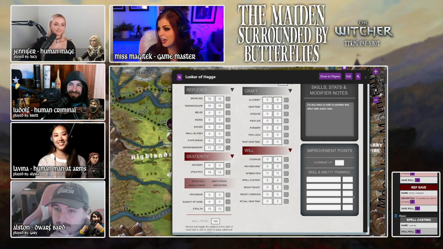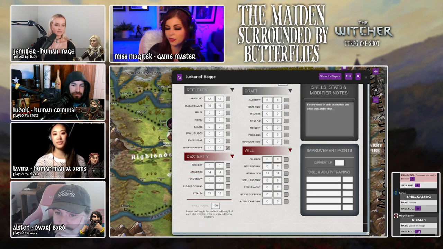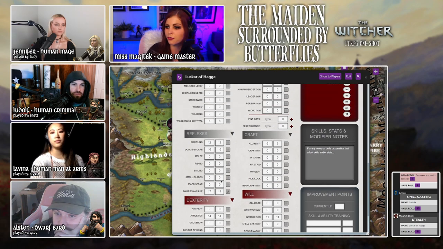So he has a lot of athletics, so he probably would do well. Or like stealth. He does well with stealth. So you roll that, and he rolled a 31, which is a really high success. So that's how you roll for your skills.